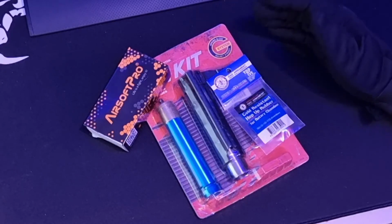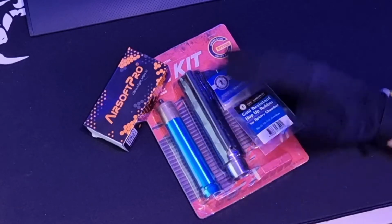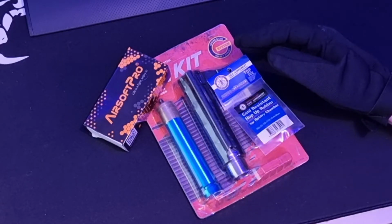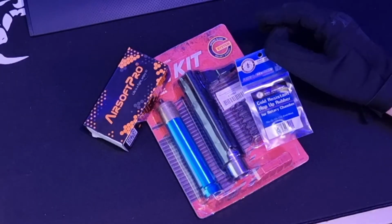Now, if you follow Rock Bottom Airsoft on Facebook or Instagram, you'll have already seen this part here. I thought we'd have a look in it and see what sort of stuff you get in it. But the two other items arrived here as well.